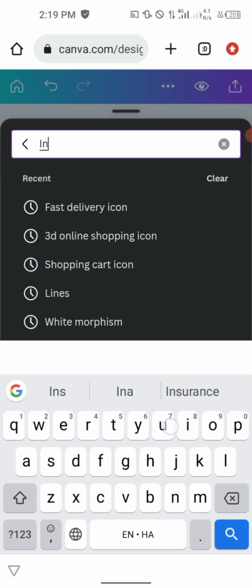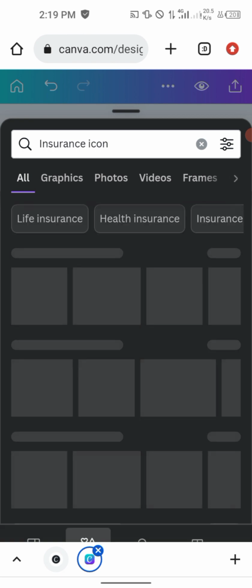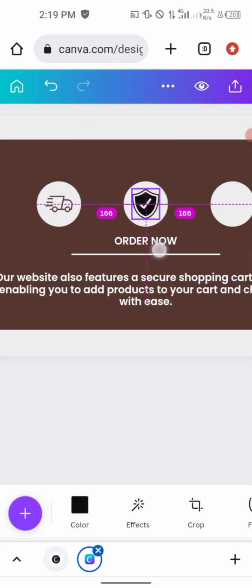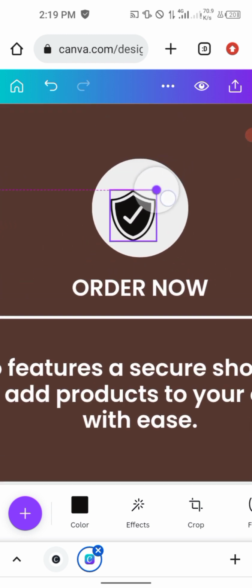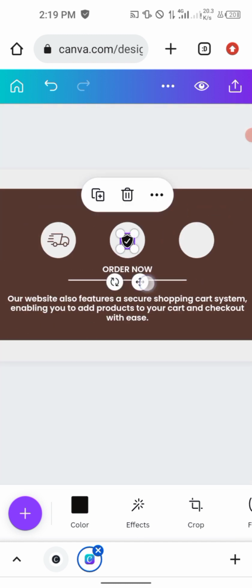Just search for insurance, that is warranty, insurance icon. Yes, this first one. I can see some of them are for Canva Pro users. That's why I said to you that I download everything for you, just to have something that will ease you. So just input it somewhere here just like this.